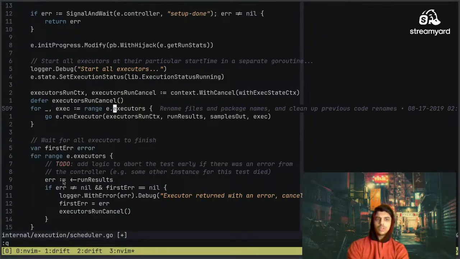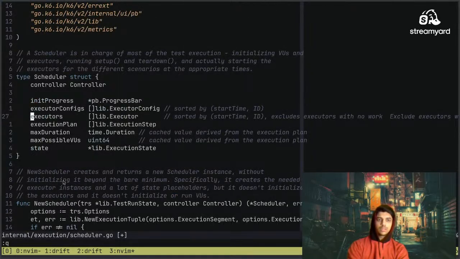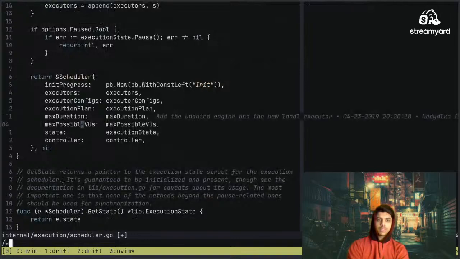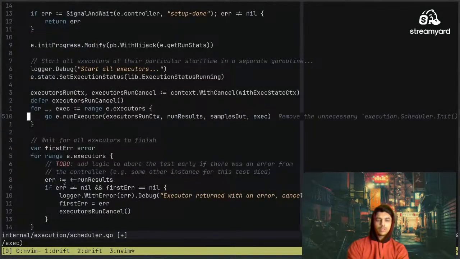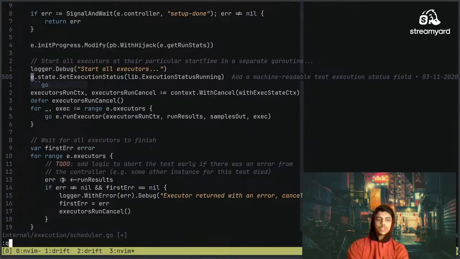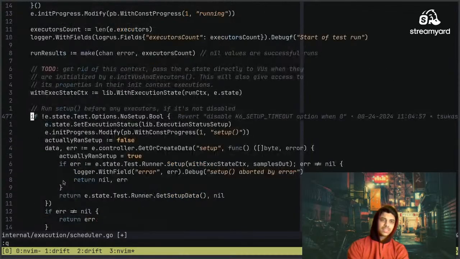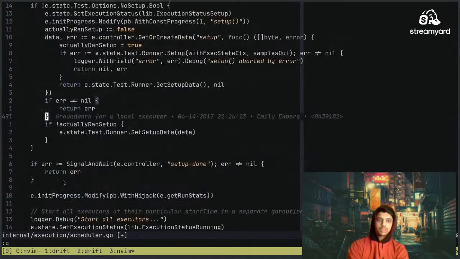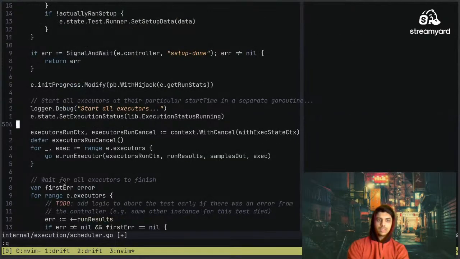For range exec, e dot executors. Brother, pissing me off. Executor run context e dot executors. What does that even make sense? Okay, e is the scheduler for some reason.